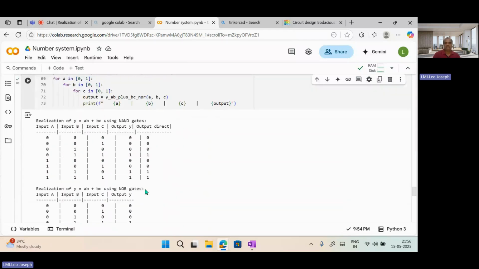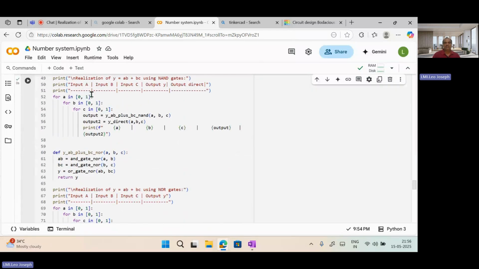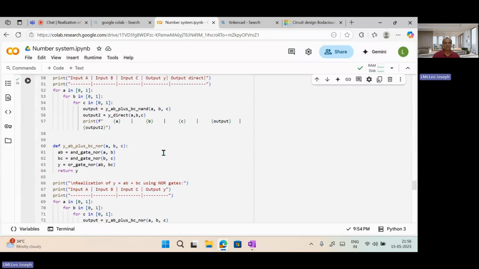This coding is done for what diagram I have drawn in the backend. So for that only I have written the code. Similarly, you can design your circuit and you can verify whether the answers are coming or not by writing a simple code using Python. Using this Gemini, codes will be generated automatically, but you have to verify and justify whether that code we want or not. That is based on human intelligence.